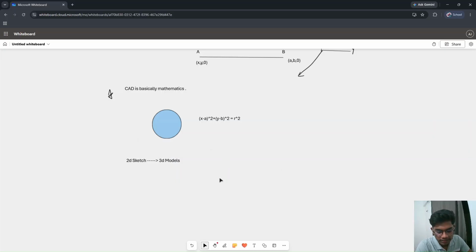So there are a few features, like pad. In CATIA we used to call this pad, and in Fusion and in SolidWorks we call it extrude.